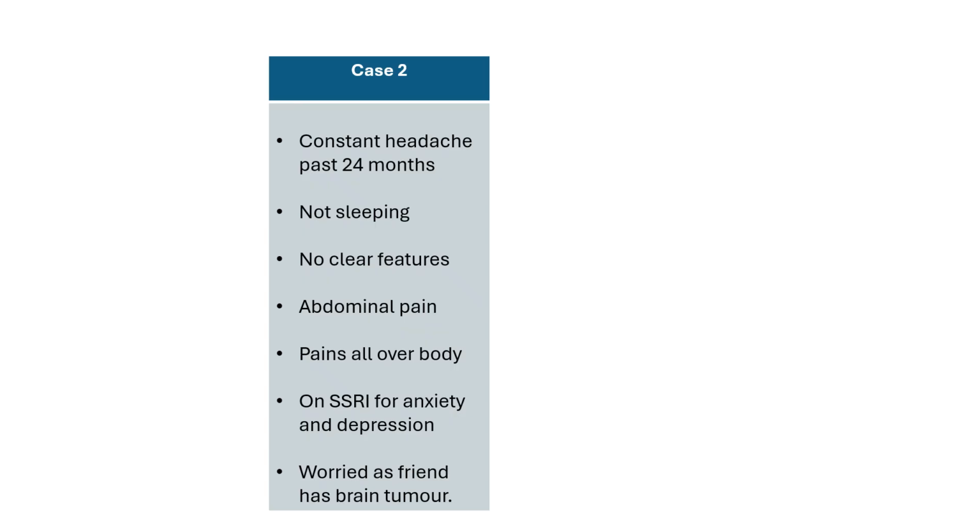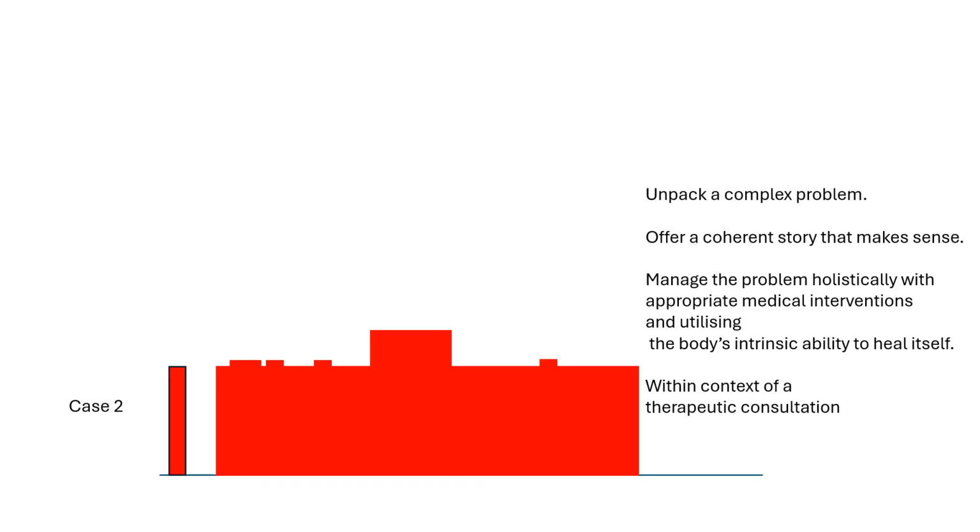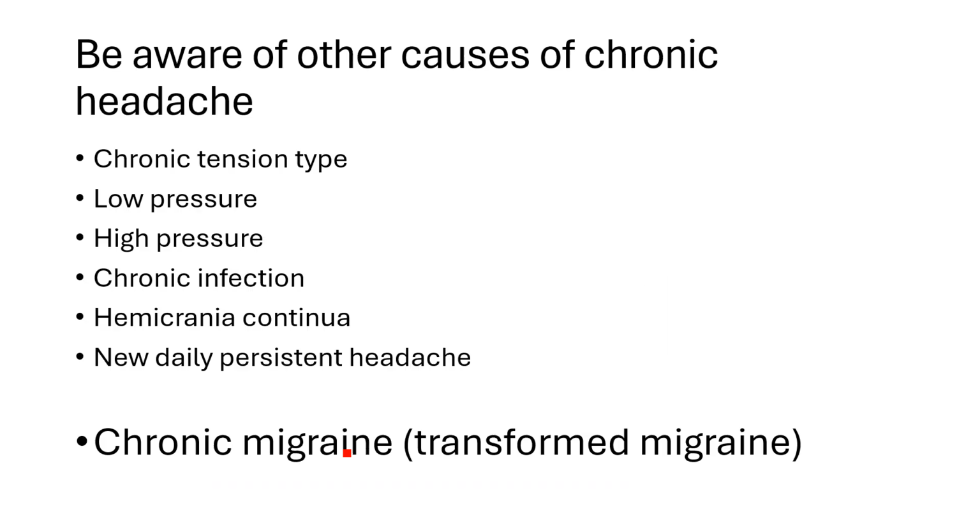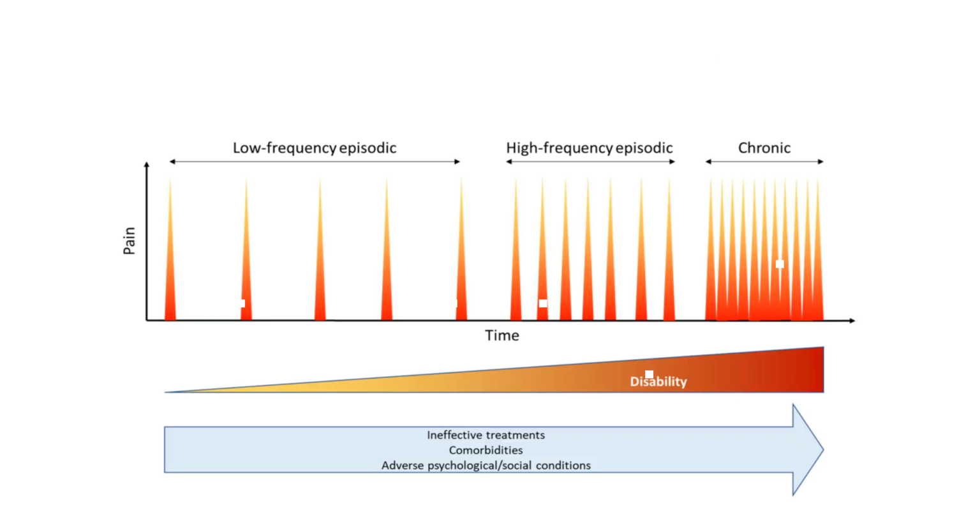10-minute consultations. What about our case 2, in many cases, a heart sink? And as I've alluded to, the whole focus of our management shifts. First of all, we need to be aware of other causes of chronic headache. Here they are. I'm not going to go into them in any detail because with a presentation like this, it's about 99% likely to be chronic migraine.